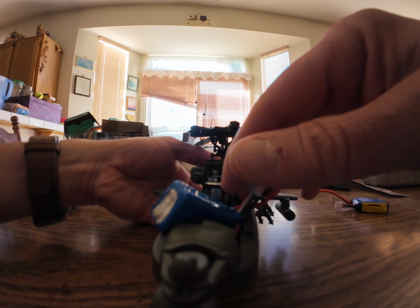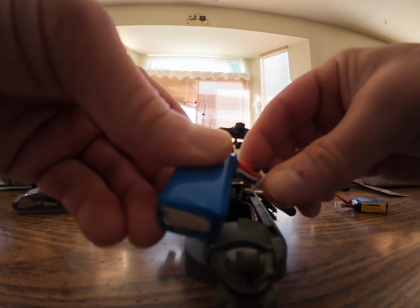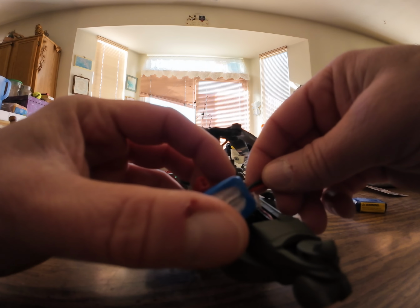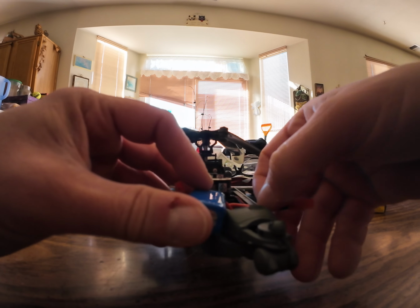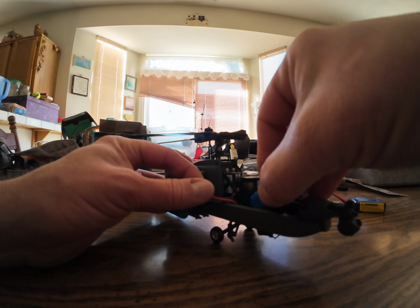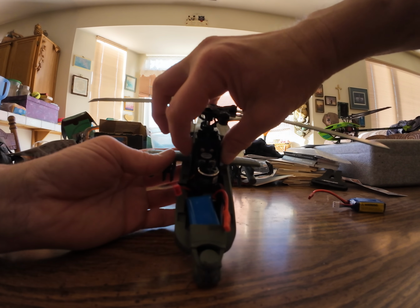Let's see if I can make this a little better. Sorry for the length of this video. As you guys know, I'm long-winded, and that's just the way it is. If you take this battery balancer and you put it underneath, since it's not as long as the old battery, you slip it underneath here. Since this battery is brand new, you're going to have to work the wires a little bit, but you can see. Keep this JST out of the way. Be able to get that balance lead underneath the motor a little ways, and it simply presses right in. And there you go. You have your fit.